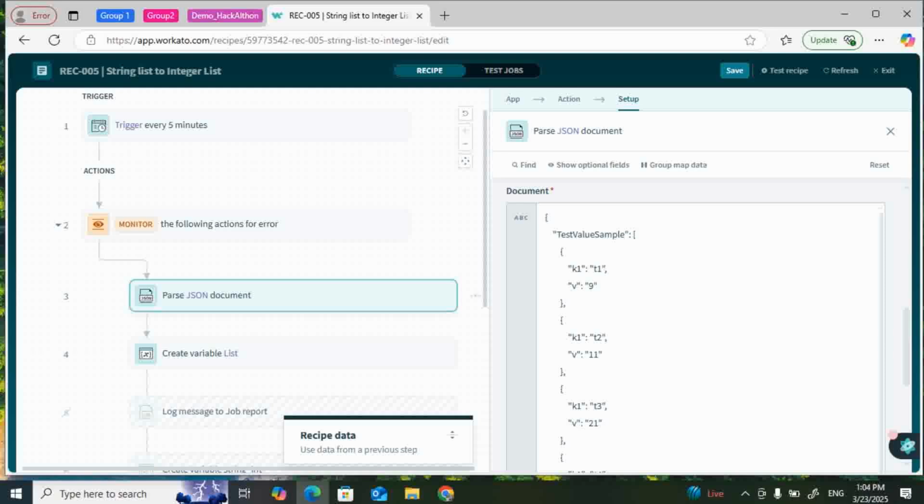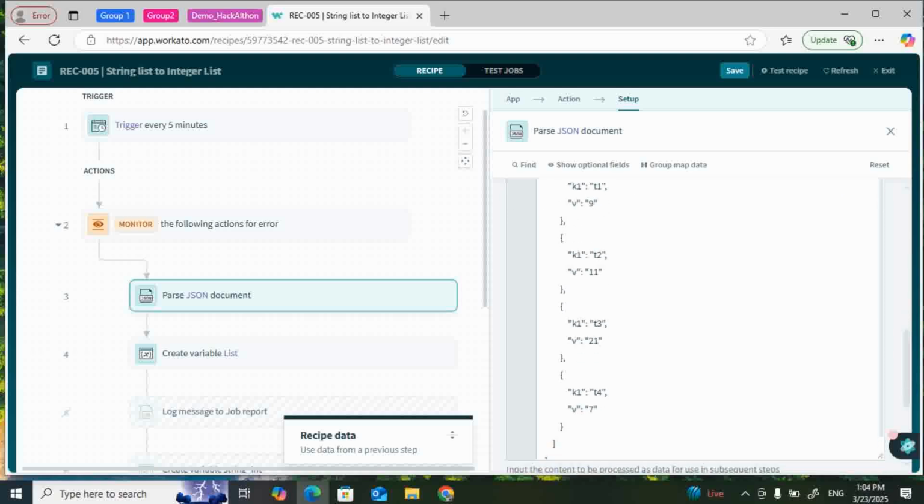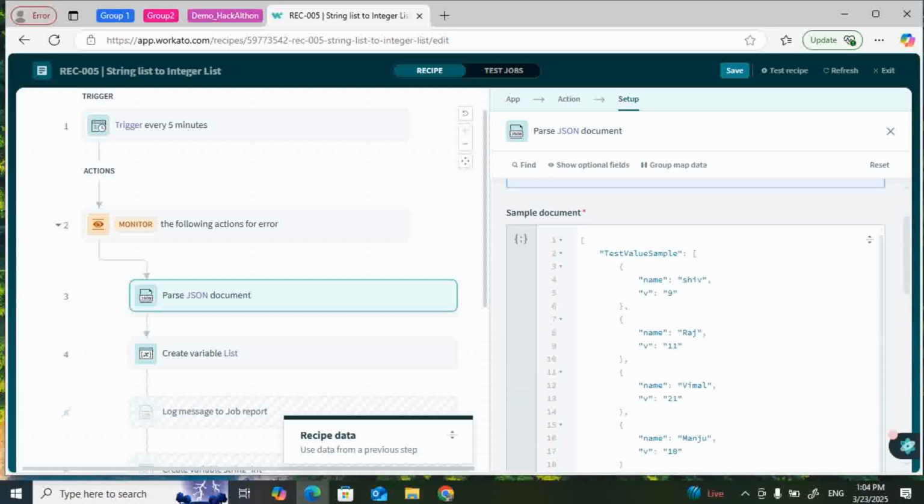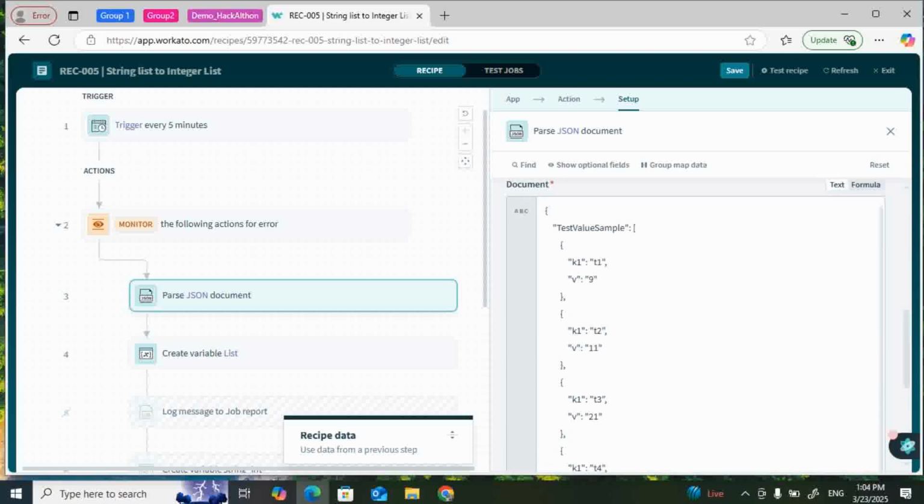So I have hard coded the document with a structure similar to what you can see in the sample document.